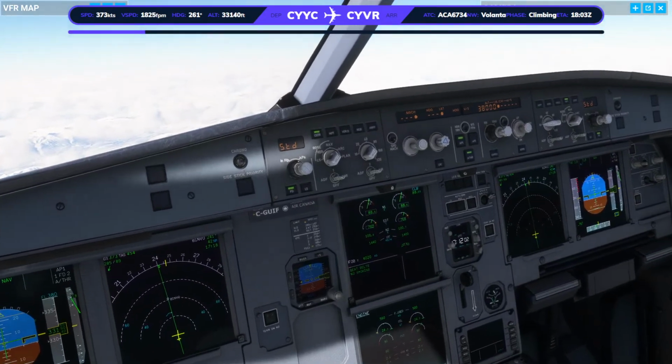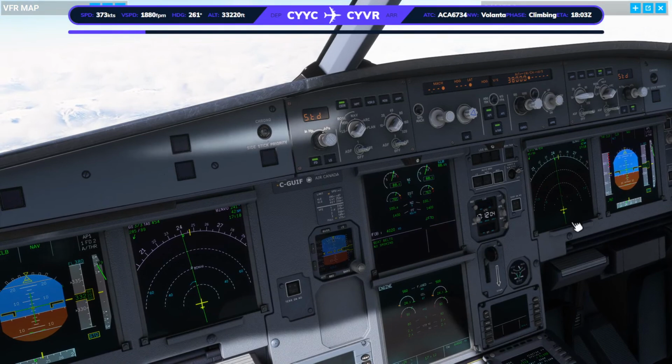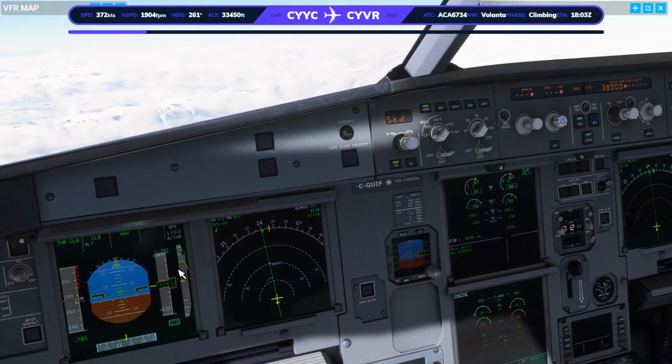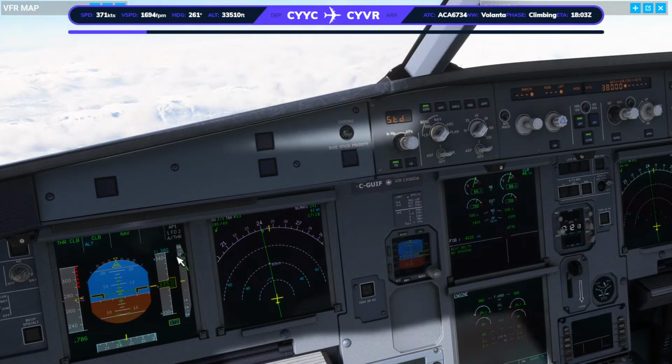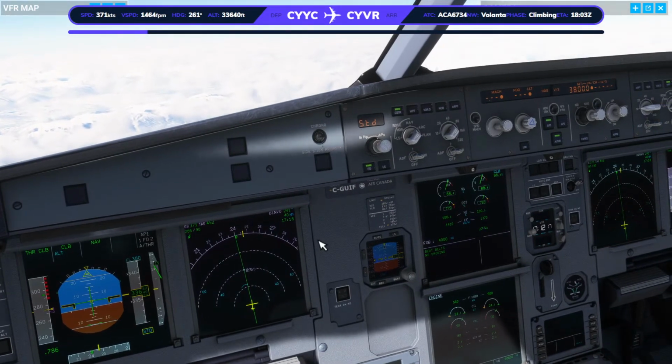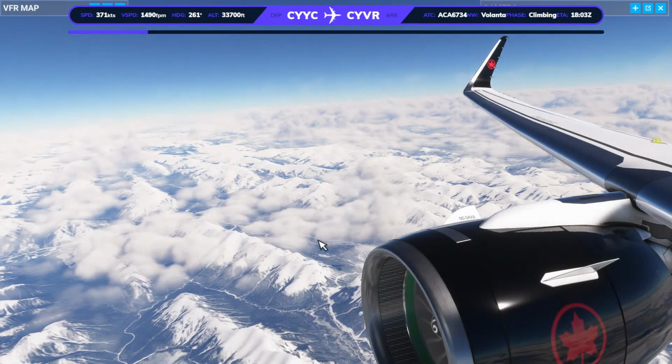Okay, so we should reach our cruising altitude in about 20 nautical miles. Going up 1,900 feet per minute, I think.